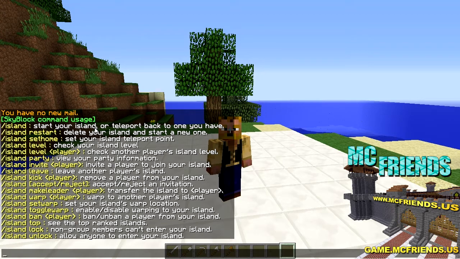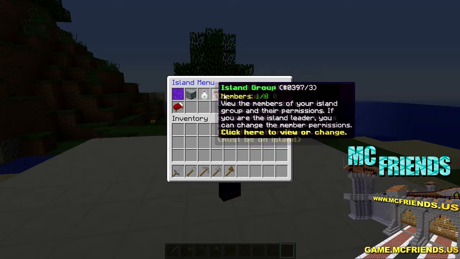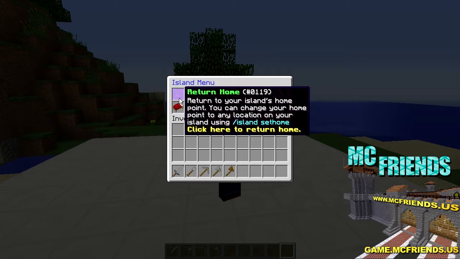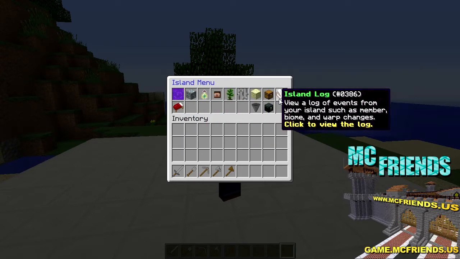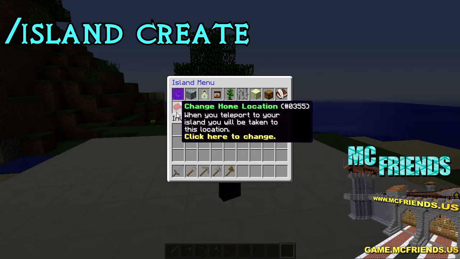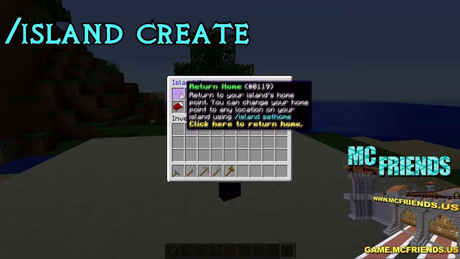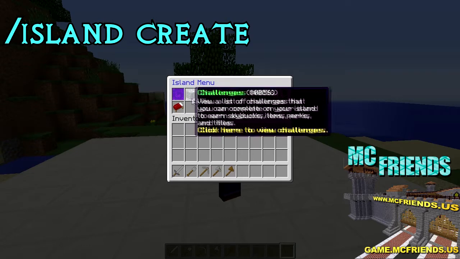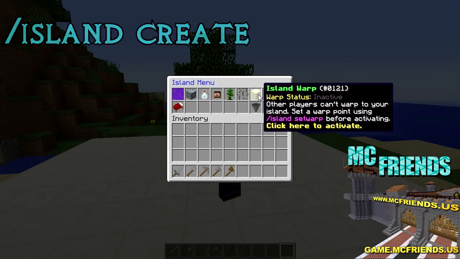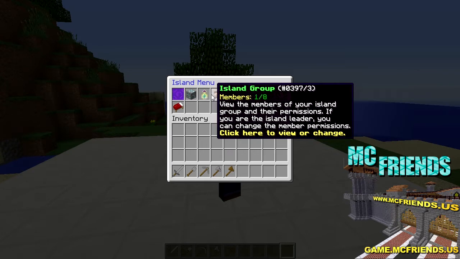So the first thing is you can just do island, and it'll bring up the island menu. One thing that's interesting, I'm just noticing this now, is if you don't have an island created yet, you do not see all these options. So you got to create an island first, and then you got all of these options, which is pretty cool. I think the author describes it as very immersive, it makes it really easy, so you don't need to know all of these commands, and it gives you a bunch of information.